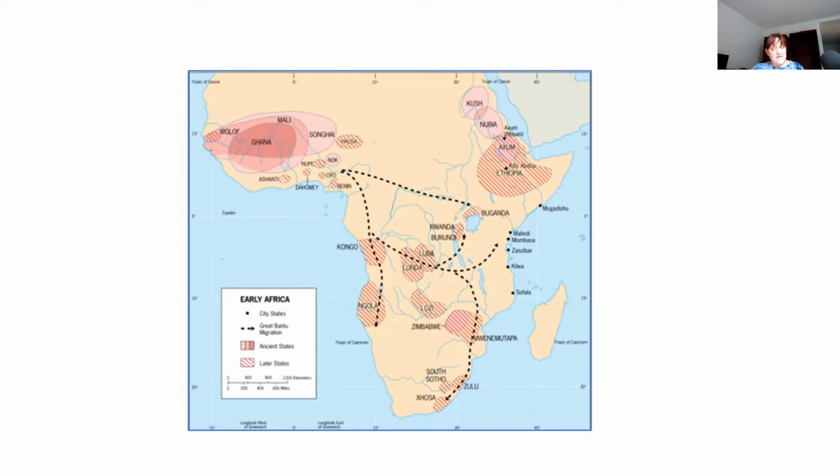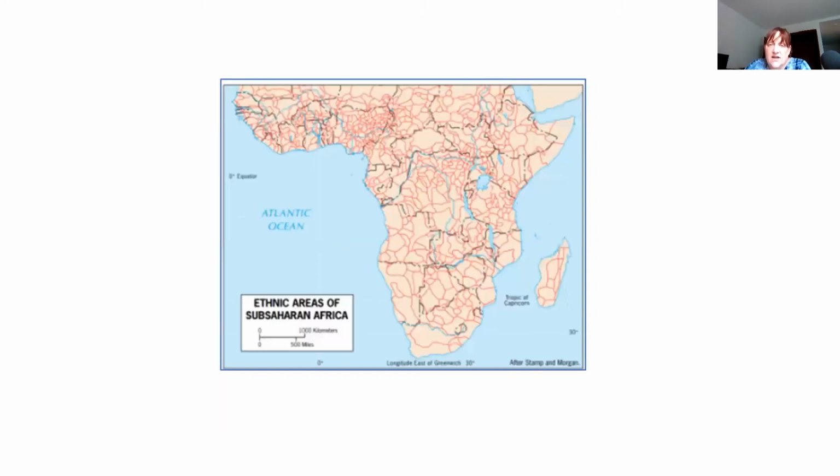So the Great Bantu Migration, about 5,000 years ago: the influences from Egypt and other cultures to the north started coming down. They carried crop cultivation, weapons, religion, and they were the ones who were helping to create the people groups of Africa. They were creating these cultures. The main empires that were formed there, the Zulu, the Zimbabwe, the Angola, before Europeans came, were in a lot of different places, but they had lifestyles and customs and religions and agricultures that actually allowed them to interact. If you look at this next slide, this is the ethnic areas of sub-Saharan Africa, and you can see just how many different people groups there were, interacting with each other at the time and exchanging culture and ideas, and some of those ethnic groups are still around today.